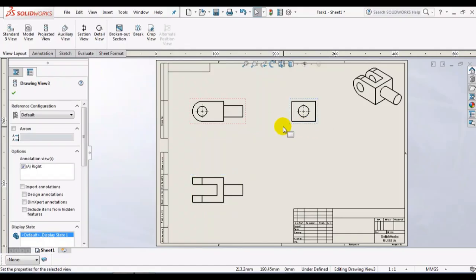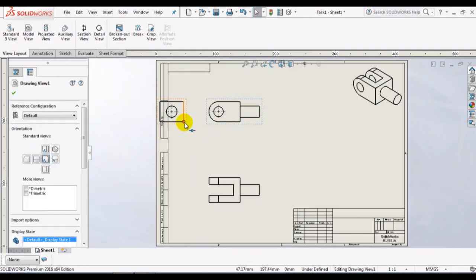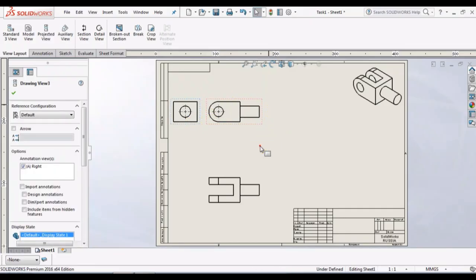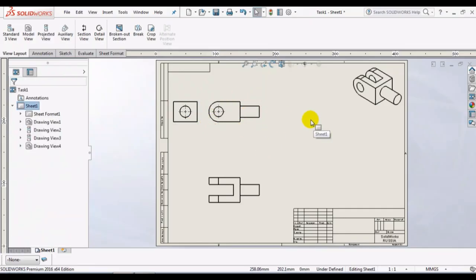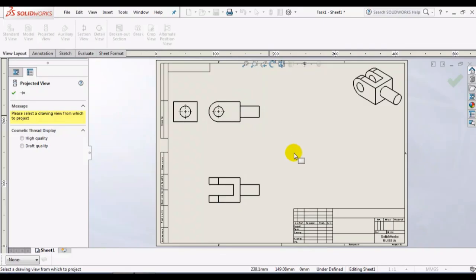In this case, the view is the right hand side view, but in our case it should be a different view. By the standard process, the right hand side view should be on the left hand side of the front view. To generate the left view, what do we have to do? Just click Projected View and select from where to generate your views.